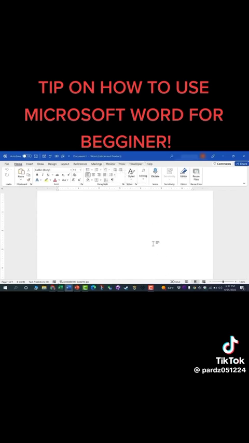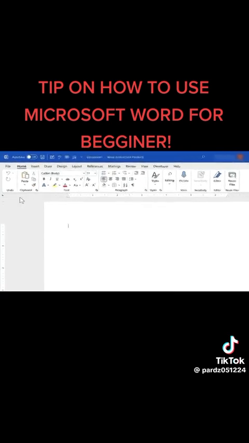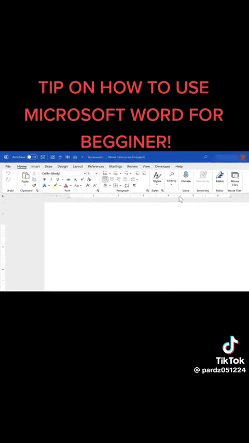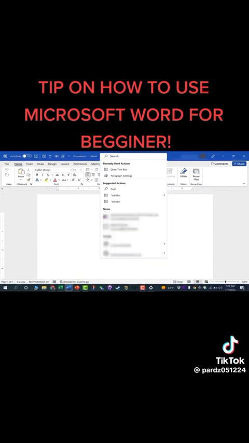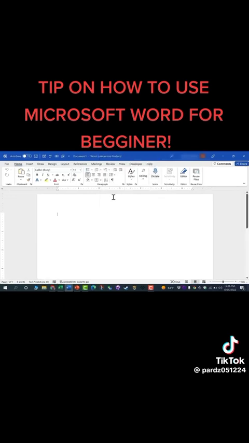One other layout feature in Microsoft Word that I want to point out is rulers. Directly above my document, I have a horizontal ruler across the top. This helps me to understand, in terms of inches or centimeters, how physically wide the document will be when printed. And I have a vertical ruler as well. These rulers are also useful in other ways, and you can learn more about those in my other videos. We also have a search bar here at the top. And I can click in that search bar and do a search for Microsoft Word features, options, and also for help topics. So that can be very useful. So those are the most important and most common layout features in Microsoft Word.